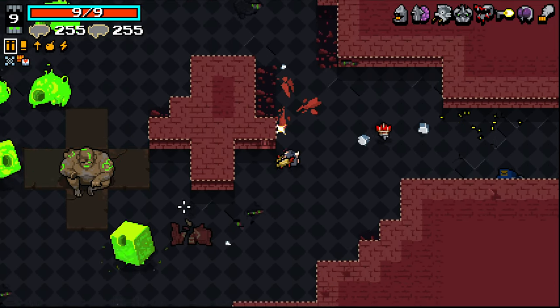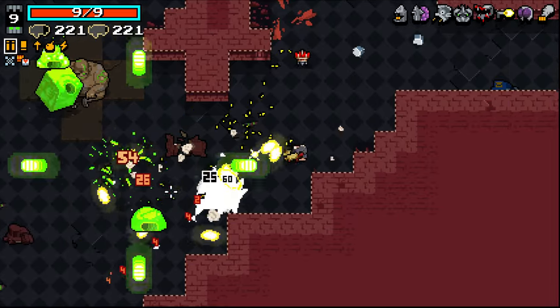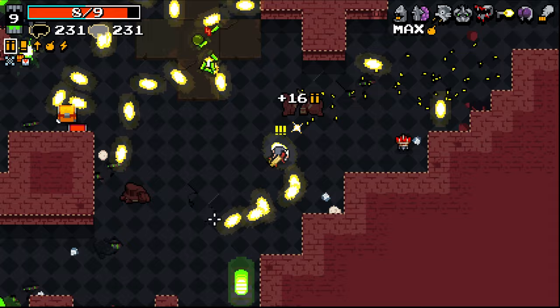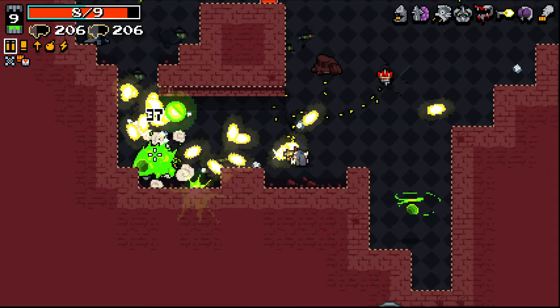Luckily, Frost is kind of nice to us here. It's the doggies that I don't like. When there's a lot of those, the Crown of Blood, there's a lot of them. They become a nuisance pretty quickly.